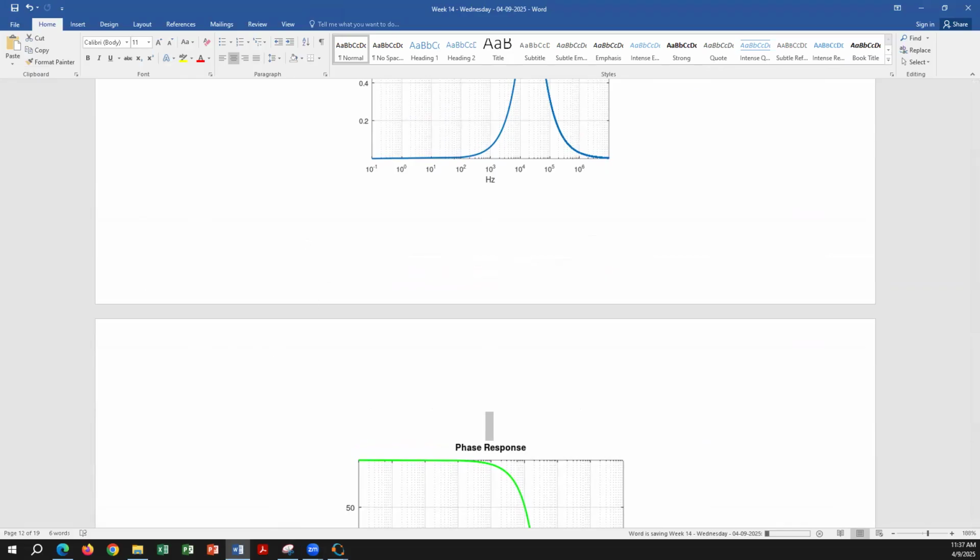And what we have to do, we have to calculate the mathematical expressions for the center frequency, the cutoff frequencies, the lower and upper cutoff frequencies, that is. The bandwidth expression, there's a quality factor term that we use with the bandpass filter. We're going to look at the quality factor of the bandpass filter. And then we're going to design a bandpass filter. So that's what we're going to do next week, next Monday.